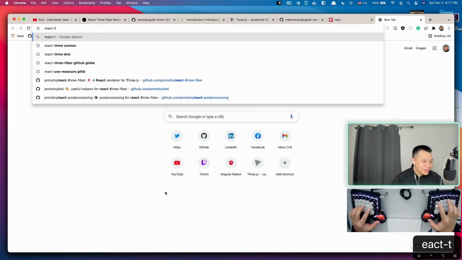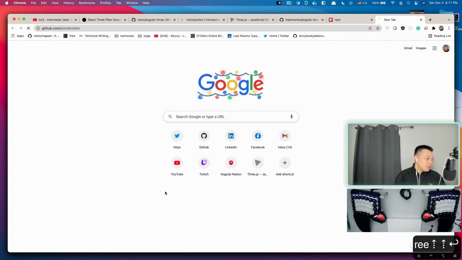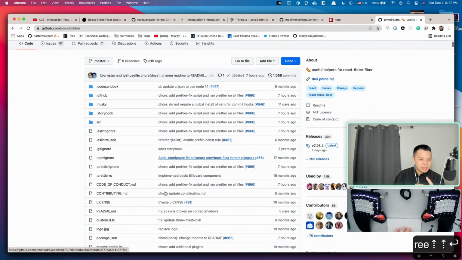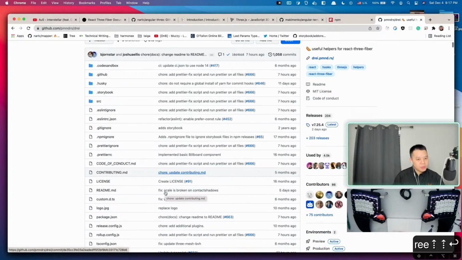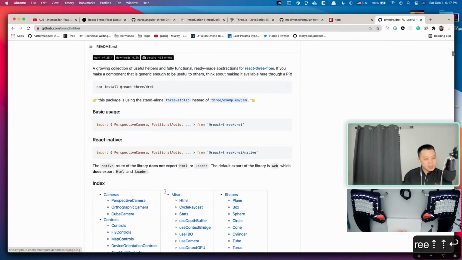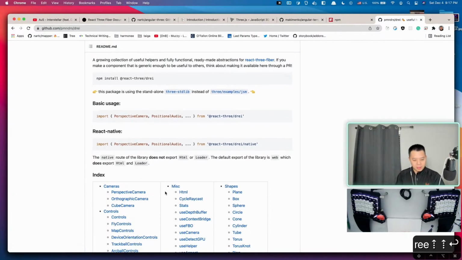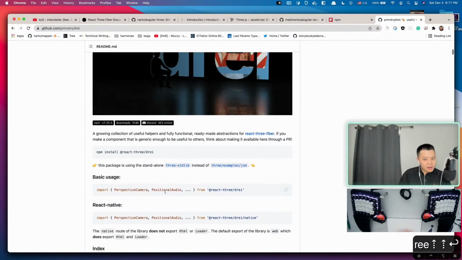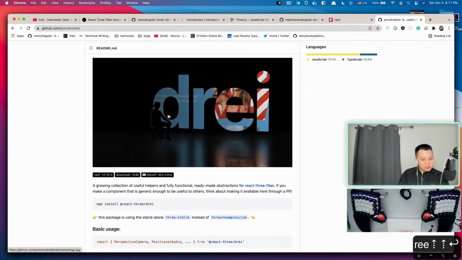So again, React Three Fiber. There's a collection of helpers, a collection of utilities and additional stuff that helps with building on top of the core stuff from three.js. And they have this package, they call it drei, and this is number 3.